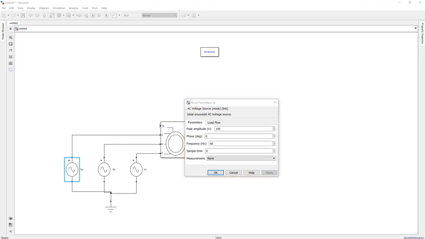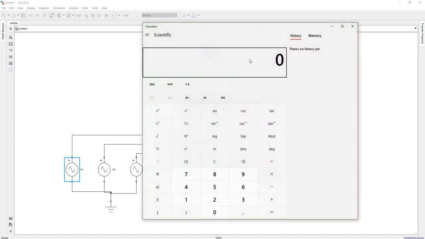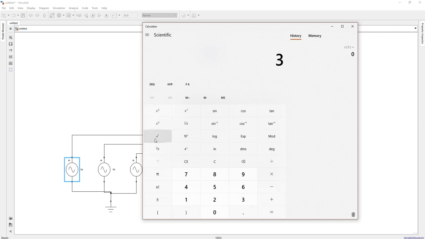As you remember from electric circuits, in order to change the line to line voltage to phase voltage, we divide the line to line voltage by root 3. Root 3 is 1.732.